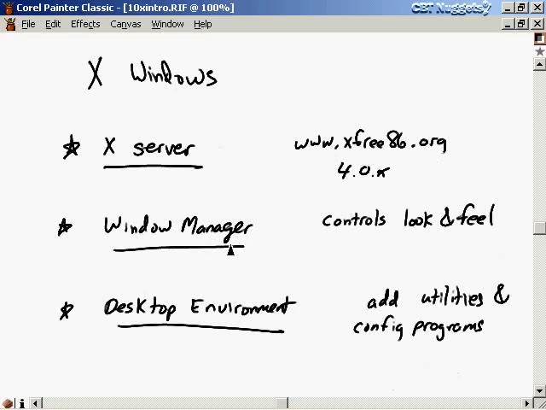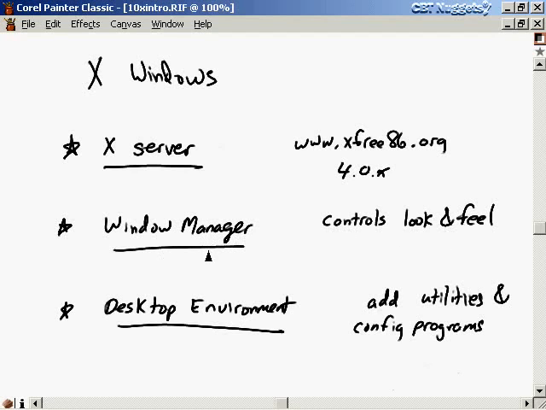Now the window manager, that's responsible for taking that raw graphic output and putting a border on it, a title bar. Now that might seem like fluff, just the border and the title bar, but really that's what controls the look and the feel. We click on that border and we drag it, that resizes the window. Or we click on the title bar and we drag it, that moves the window. Or we click on those icons in the top corner and that minimizes the window or deletes it altogether. Okay? So that's what the look and the feel of the Xwindows system is in the window manager.